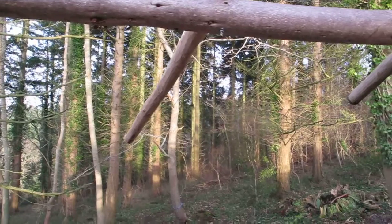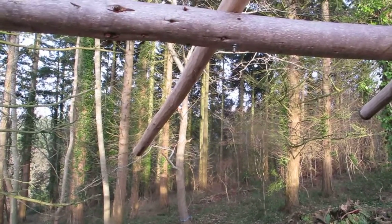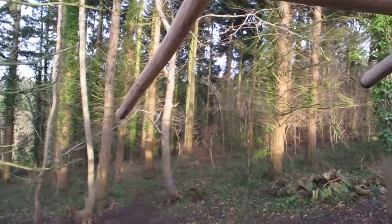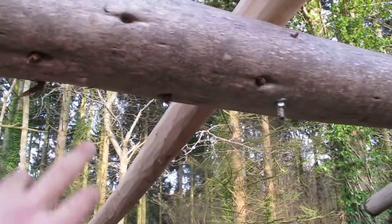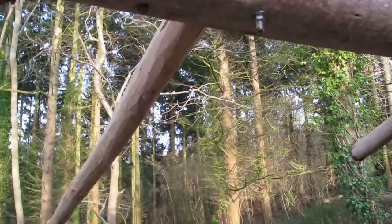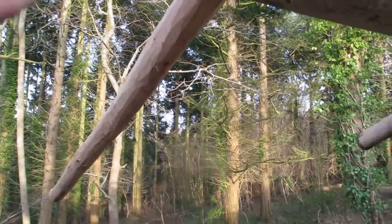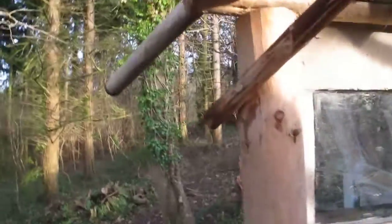No, not 40 kilos, that's a bit of an exaggeration. That probably weighs, realistically, 15 kilos. It's a heavy unit, so I'm going to probably have some sort of metal brackets coming down from the centre here, and the window will drop down from the centre, maybe a little bit beyond this log. Not really sure yet, I need to get it down, so I don't need to think about that now. But yeah, there we go.